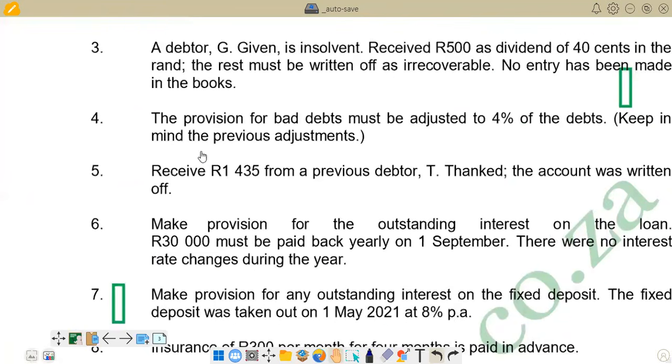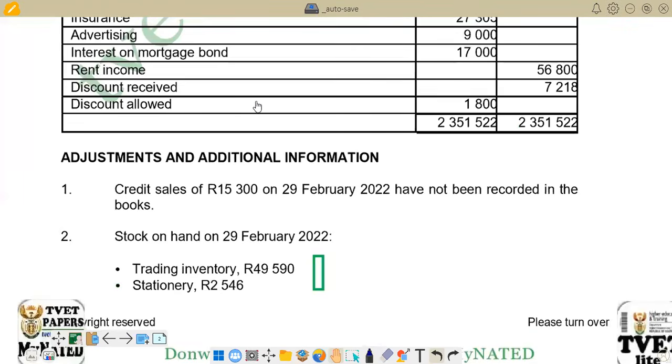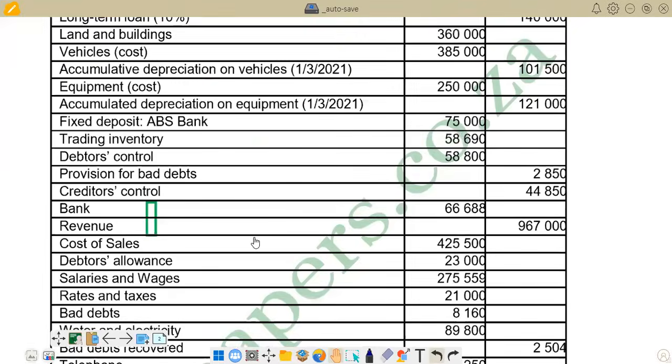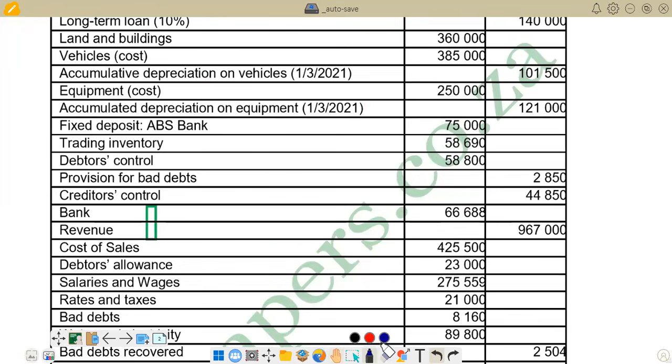We go back to see what we have in terms of balances. This is the section of the balances that we have. We start with sales or revenue. So the figure for sales is this one, which is revenue. It's also sales. So it's 967,000. This is the figure that we start with in the statement of comprehensive income. So we check whether there are any returns in terms of these sales. If there are any returns, we need to subtract these returns to get the net sales figure that we are going to put in the income statement.